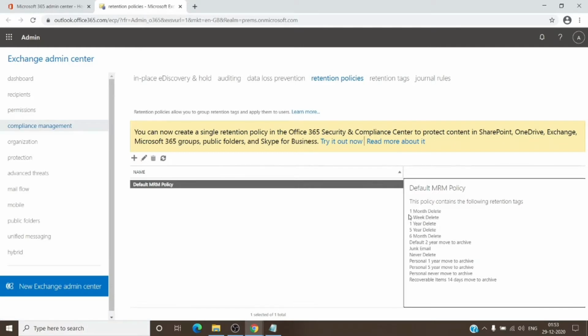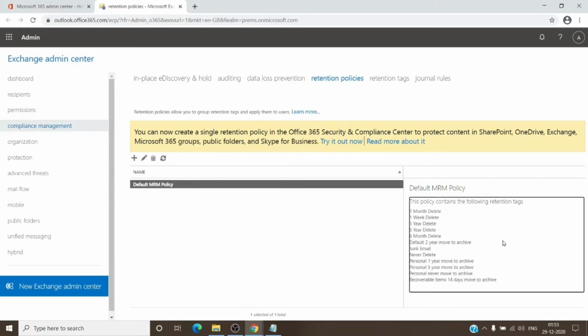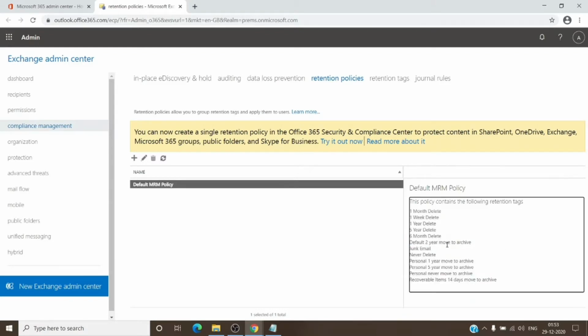And as you can see, all these options are available for us to apply on the mailbox. By default, when you turn on archiving on a mailbox, the emails which are older than 2 years will be moved to archive if you use the default MRM policy.